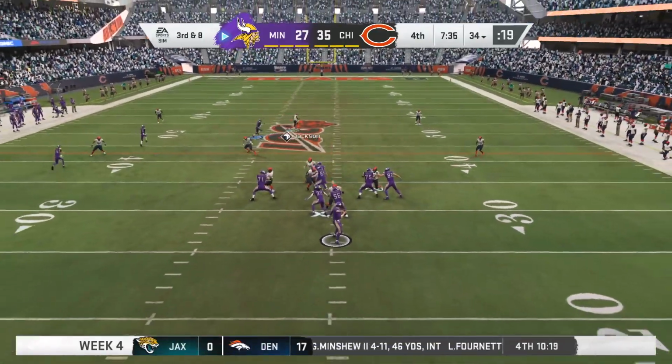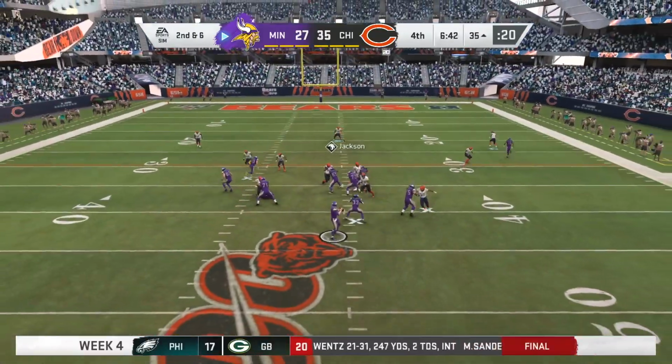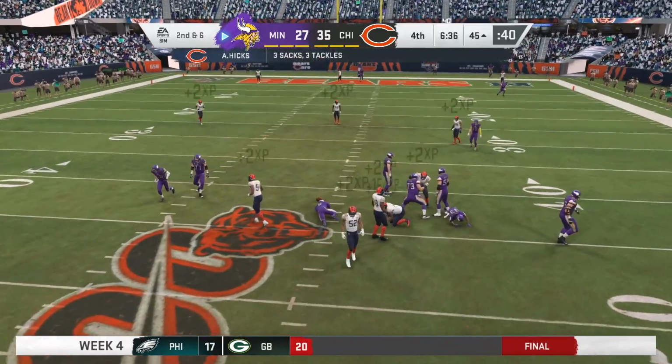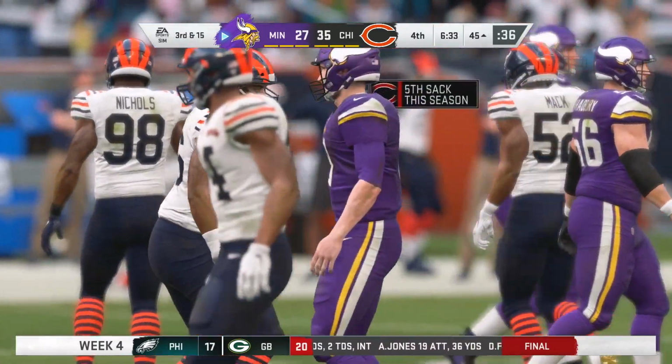Now play action on 3rd and 8. Cousins over the middle, not sure what Roquan was doing. He could have picked it off if he turned around. Cousins avoids some Bears defender, spins away, but then will get sacked after having all day to start it. It is Akeem Hicks, his 3rd sack of the night.